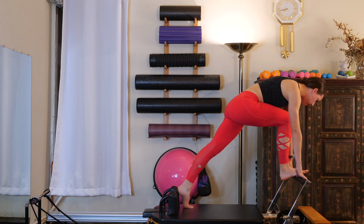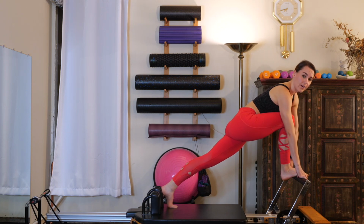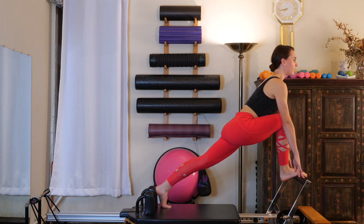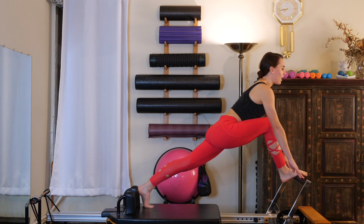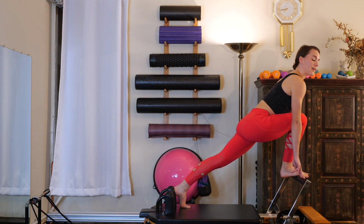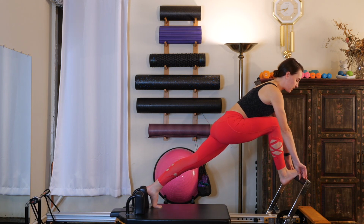Again, I would keep my spring the same on this red. However, if you need a little bit more support, you could add on another light spring, like a white or a yellow. It's always a good idea to keep your hands on the bar as you're getting used to this exercise. You could kind of come up onto your fingertips, lift your chest, and widen your collarbone. We slide the carriage out as far as we can, getting the front leg as straight as we can, and then come forward. Now, this isn't the actual exercise, but this is a good little prep so we know where we are going for our front splits.